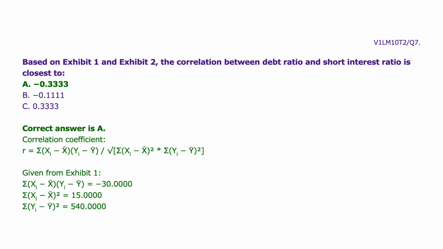Sample correlation, r, is the ratio of the covariance between two variables to the product of their standard deviations. In a simple linear regression, the square of the pairwise correlation is equal to the coefficient of determination, R squared equals r squared. The sign of the correlation coefficient must match the sign of the slope coefficient.